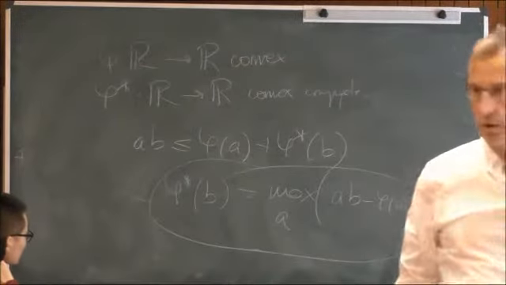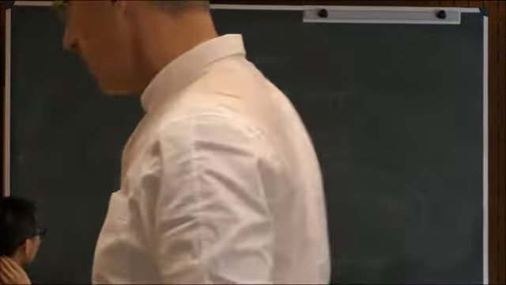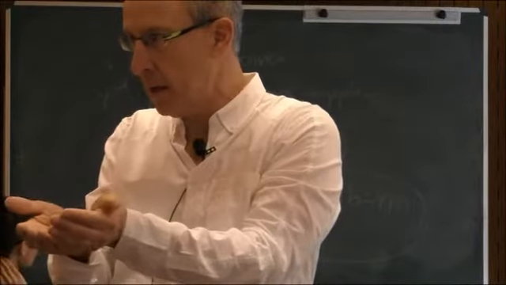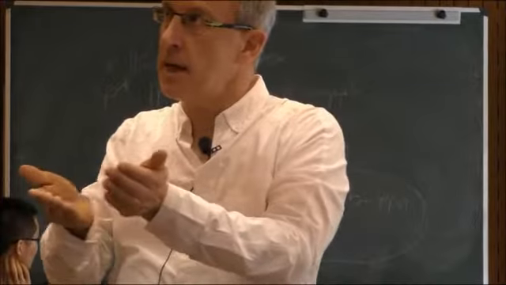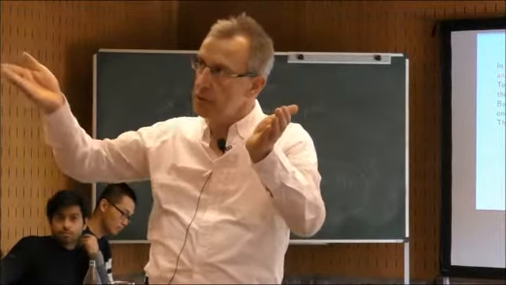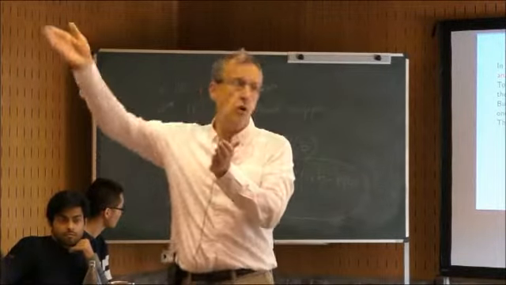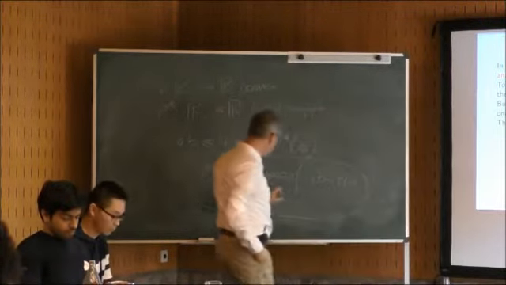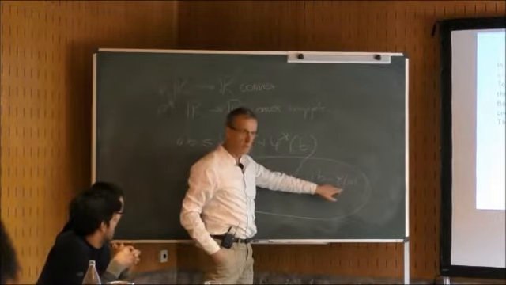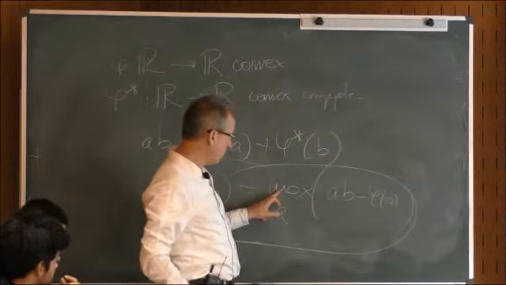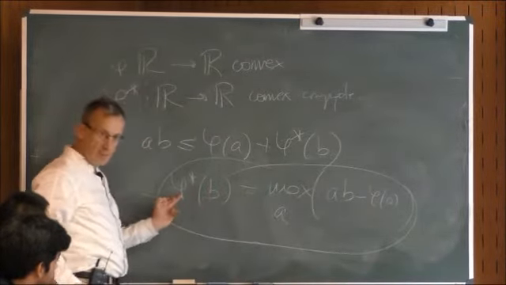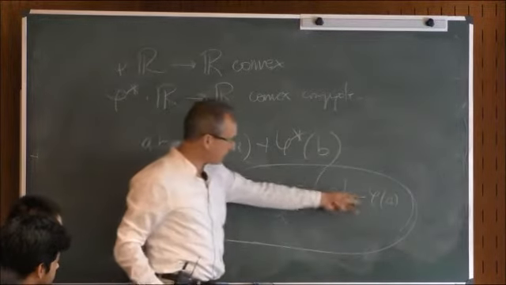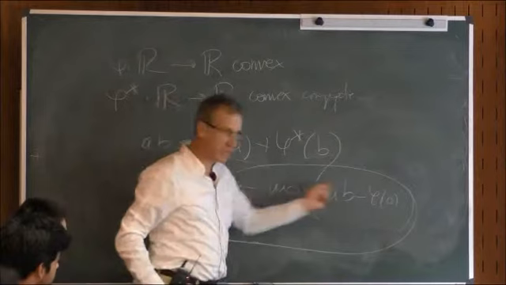Okay? So how does the theory go? You take a function phi, convex, right? Maybe something like a parabola, but the point is that the growth is not necessarily quadratic. It can be power 3 over 2, or something like linear plus logarithm, like x log x, or x log log log log log x, slightly bigger than linear. That's enough. So then, given such a function, you can define the maximum with respect to A of this function, and this will give you the value of phi star of b. This function is convex and is the so-called convex conjugate. So exercise: check that the conjugate defined that way of a convex function is convex.